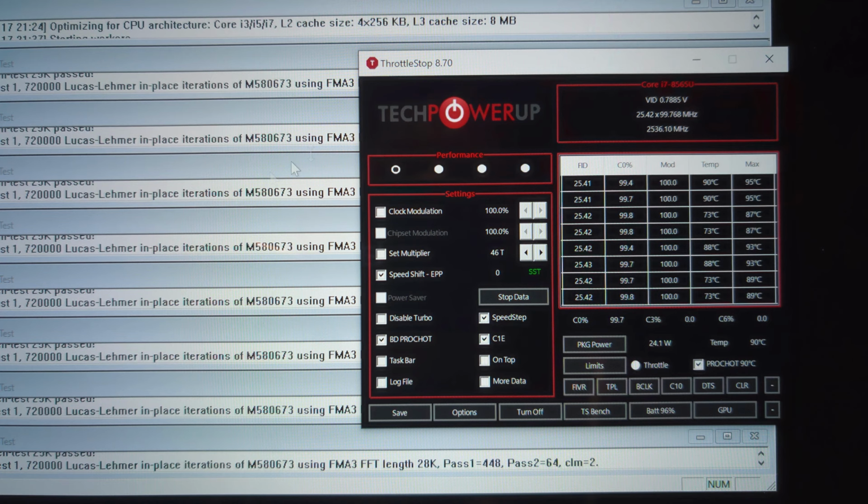We've had Prime95 running for more than 10 minutes now, and the package power has stabilized to about 24 watts as opposed to 20 watts before we did the mods. The CPU frequency is now between 2.5 and 2.6 gigahertz. So this is with the system keeping itself at 90 degrees. So we're keeping the temperature factor constant and seeing how the power factor changes.